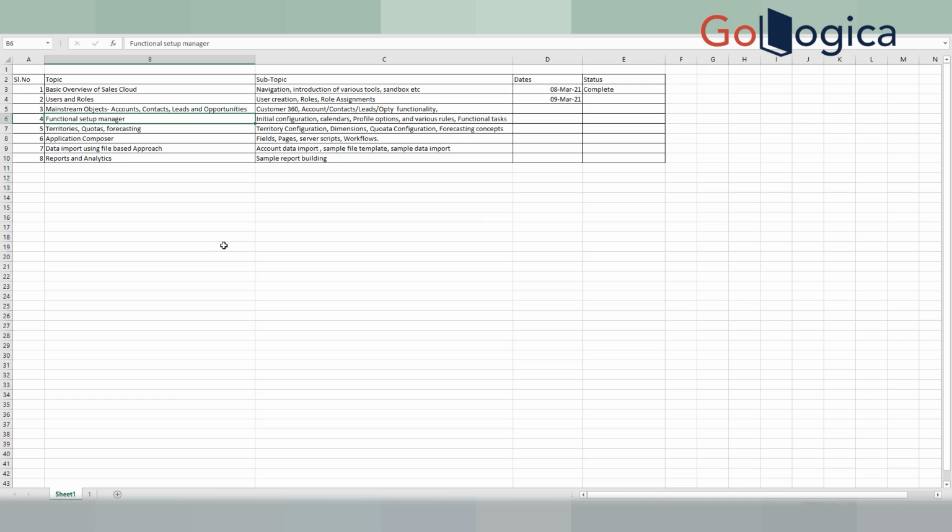So don't think that I'm taking some things too far forward on Functional Setup Manager, because this is one tool we would try to use most of the time. As long as the application is not extended and only configured, I keep on using this. So today also I'll use Functional Setup Manager while talking about users and roles, because all the related tasks are lying in Functional Setup Manager. That's there almost every day. Okay, so let's see what it is.